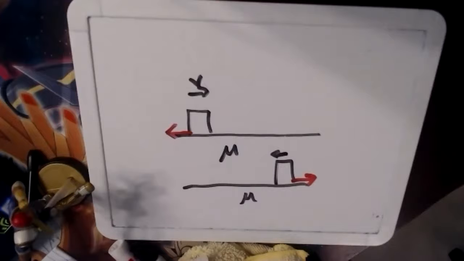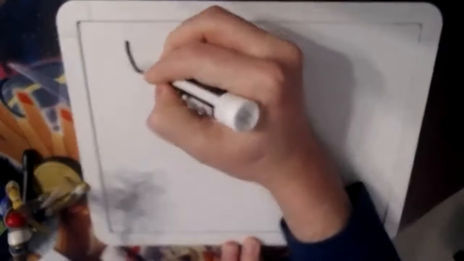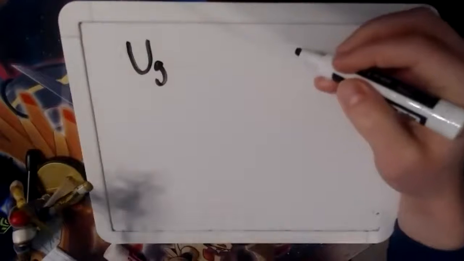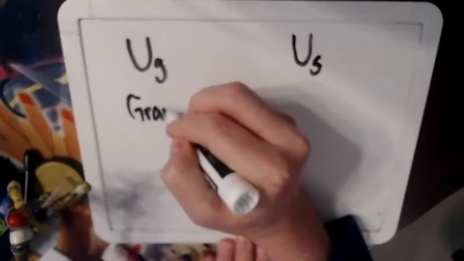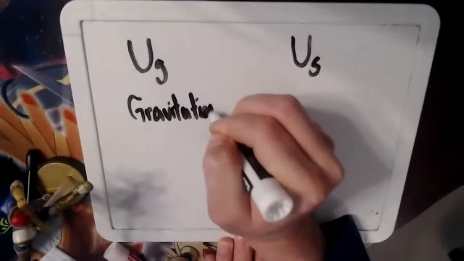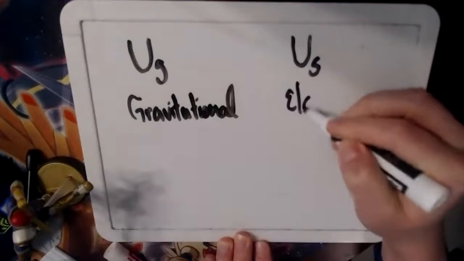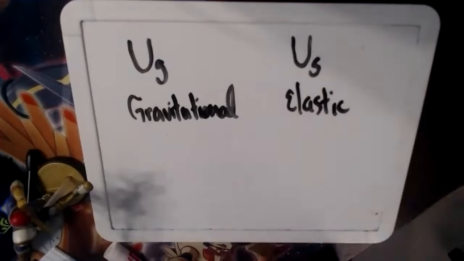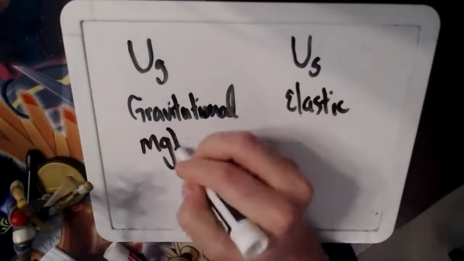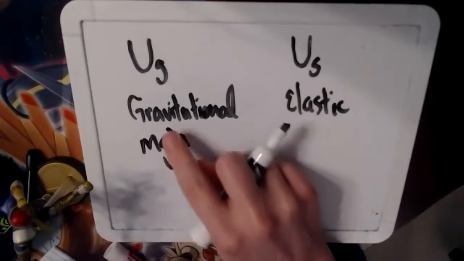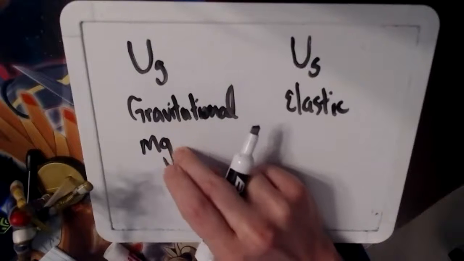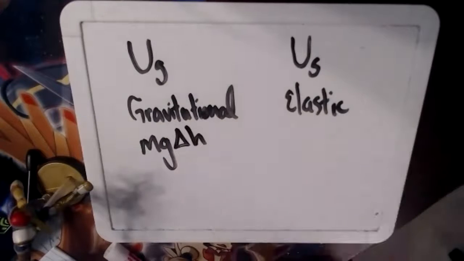So that's potential energy, stored energy, your forms of stored energy, or what we refer to in my class as U_G. And we talk about U_S. So we talk about gravitational, and we talk about elastic. And what you want to be aware of here is just mgh. This is all stuff that you're aware of. But if I want to change it, we would be aware that we would want to change the height at which the object is located.